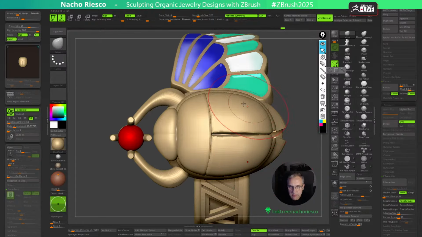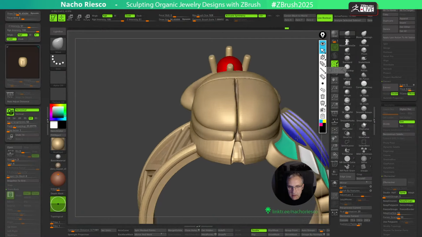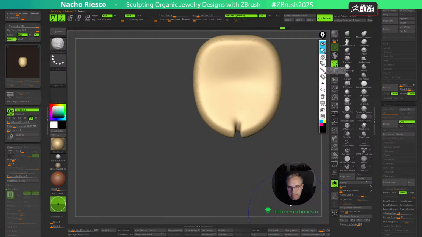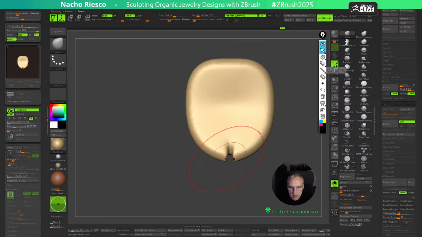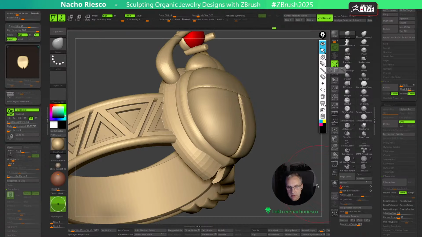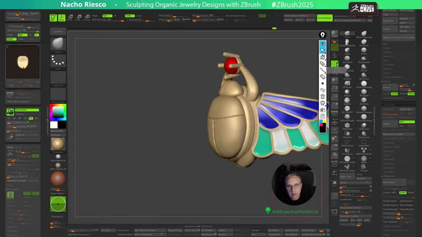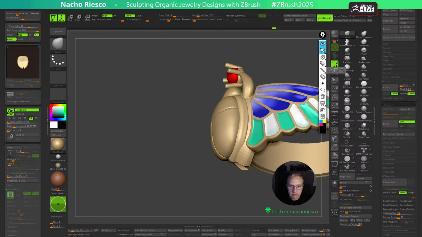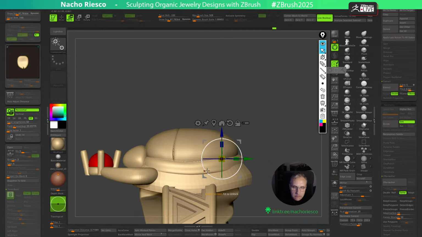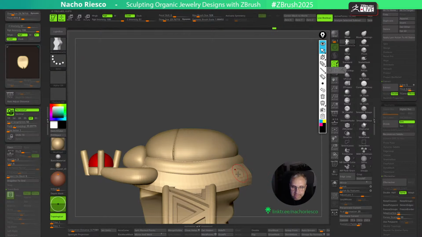I'm still trying to find an interesting shape. Not 100% what I'm doing, but during the journey, during the trip, we are discovering interesting forms. So we are like sketching.